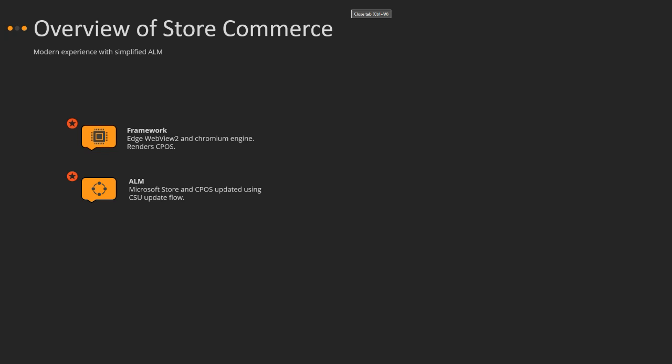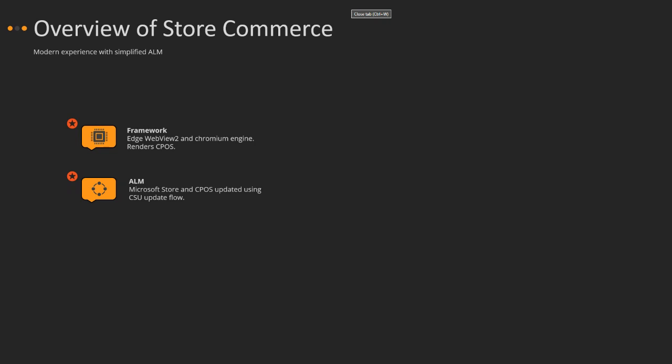And for the cloud point of sale, if you have any extensions or want to update the cloud point of sale, you just go to LCS and click apply updates, or you can configure auto push in LCS. Then your cloud point of sale will automatically get updated. The cloud point of sale is part of the cloud scale unit in LCS, so once you update the cloud scale unit, it will also automatically update the CPOS. You don't have to redeploy the extension with every upgrade. You can deploy the extension whenever you make changes to it.